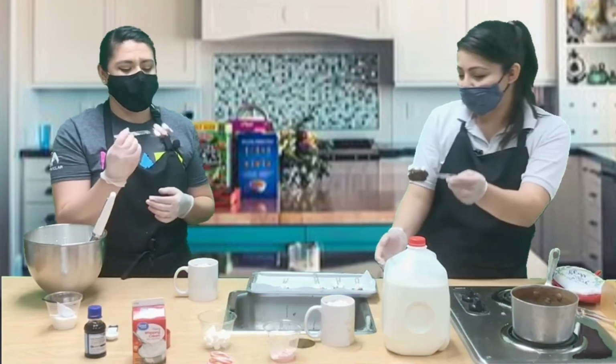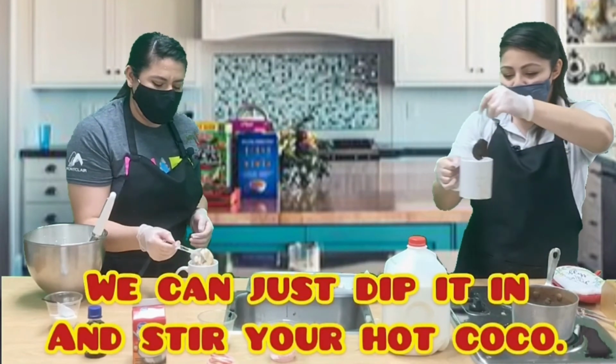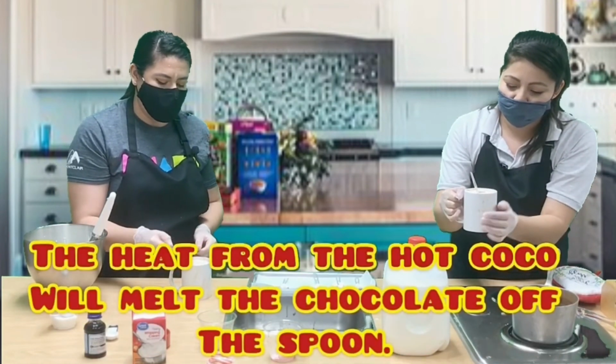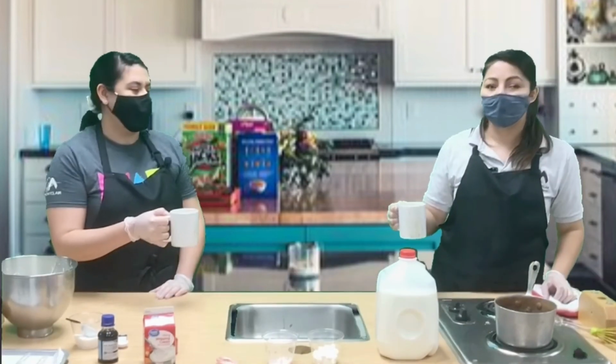I want to eat it just like this. Okay, well, I got mine over here. And we can just dip it in and stir your hot cocoa. Now the heat from the hot cocoa will melt the chocolate off the spoon. Cheers. Cheers.